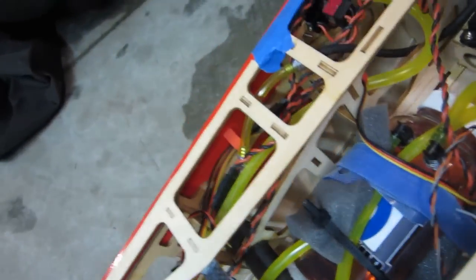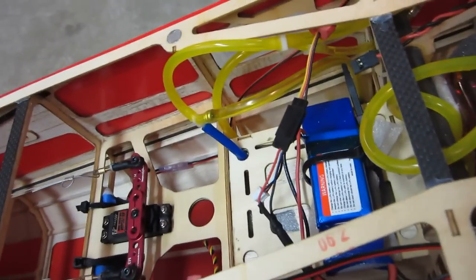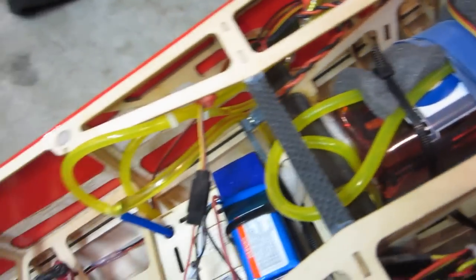But yeah, the smoke pump, I like to put it on its own separate battery, so that way it doesn't overload anything, and then it can shut down stuff. And if that's your receiver, that means a crashed plane, if it gets jammed or something. So that's always nice to run that on its own separate circuit.